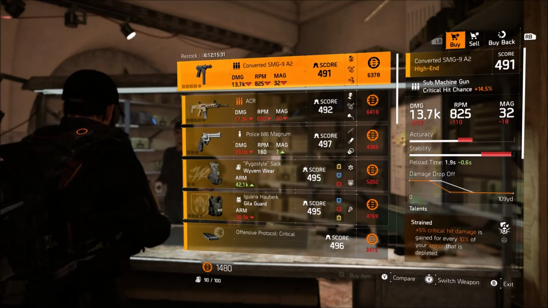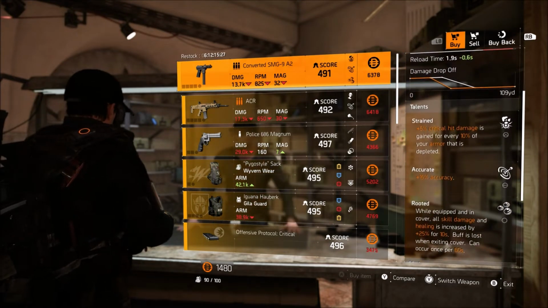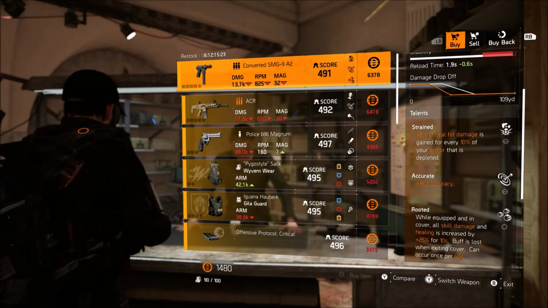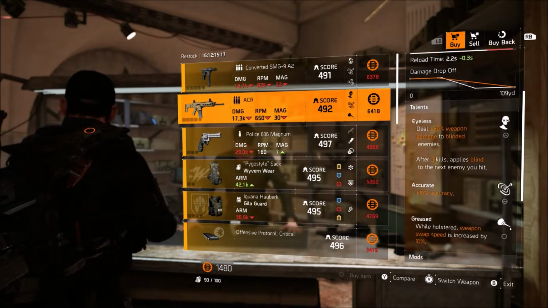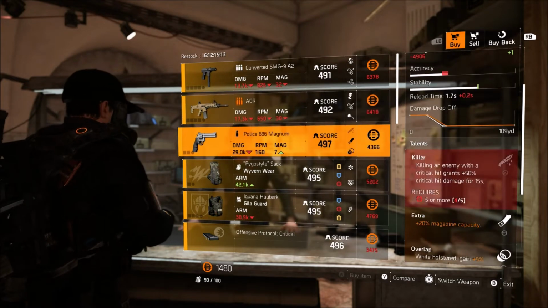This week at the Base of Ops, they are selling an SMG 9 with Strained, Accurate, and Rooted. I'd recommend picking this up if you need Strained for an SMG, if you want to make an SMG style crit build, because you can pretty much roll this on any SMG. Next, Nihilus ACR with Accurate and Greased. If you're looking for a stat's effect for blinding, you could pick this up.